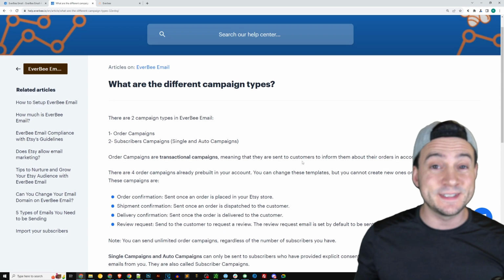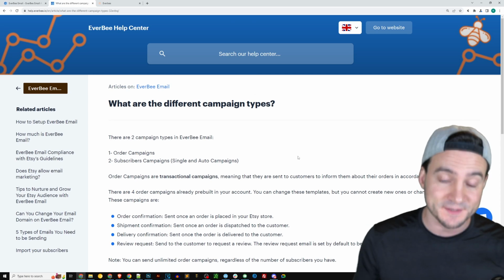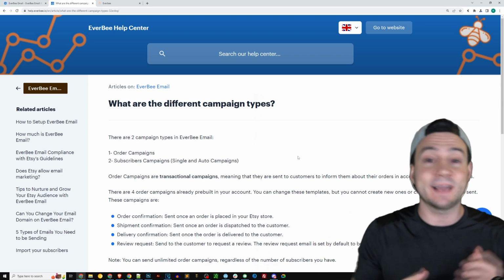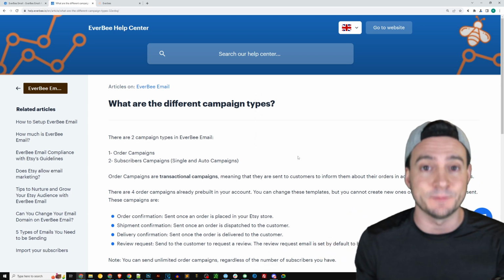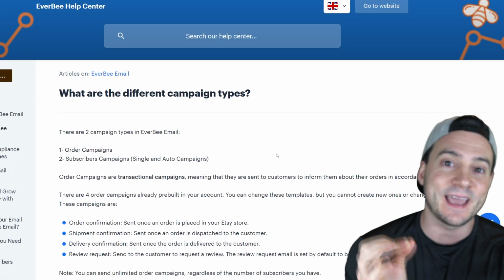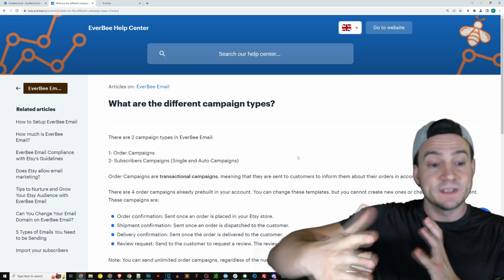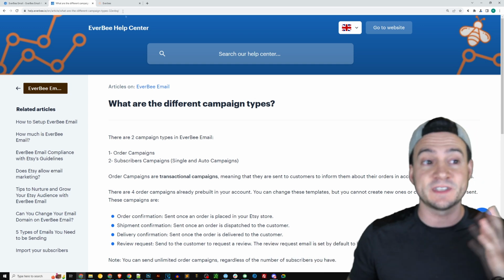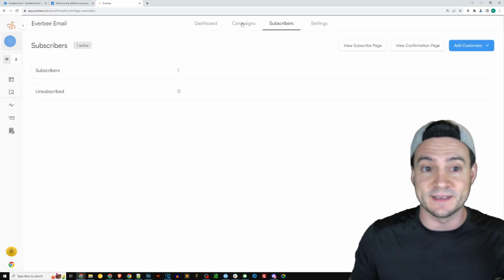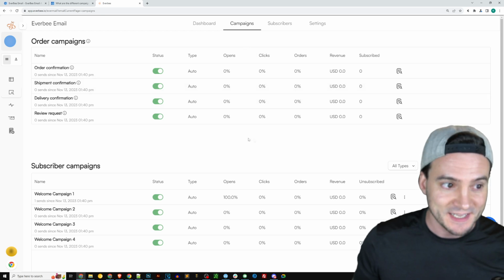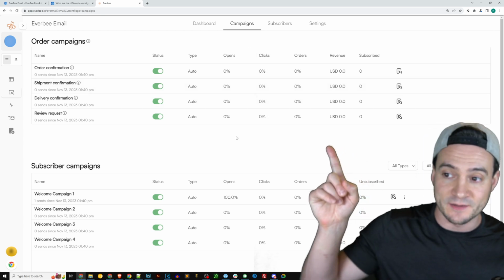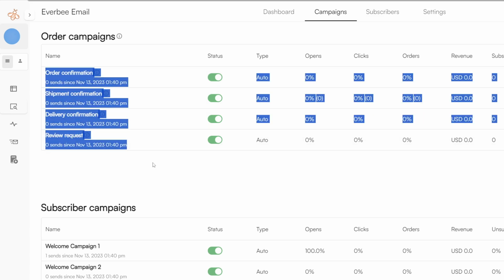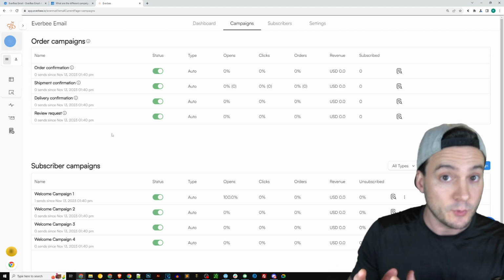Now, if you just use the Everbee Email defaults, they have a subscribe button built into the emails. These are the defaults, by the way. Like I said, this is simple if you just allow it to be simple. So in the transactional emails that get sent by default once you integrate Everbee Email, which by the way is a one-click integration, literally what you see behind me here, these are the 4 transactional emails up here, okay? They are created and enabled by default.